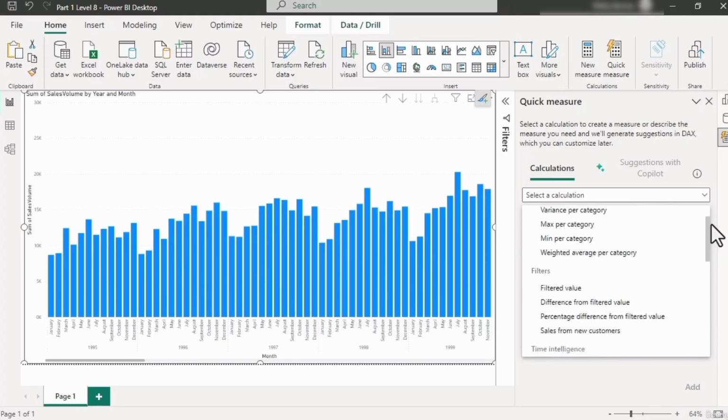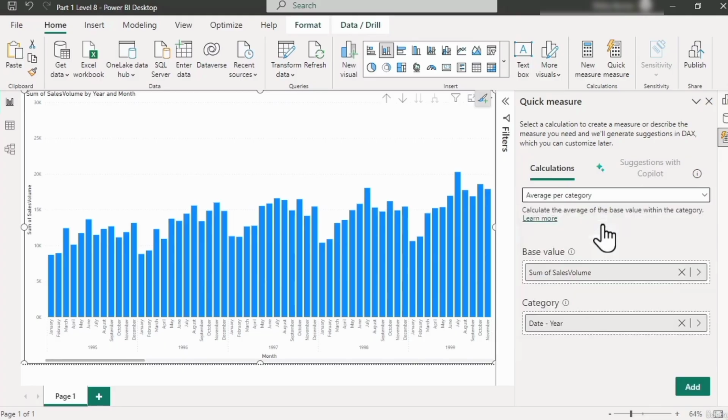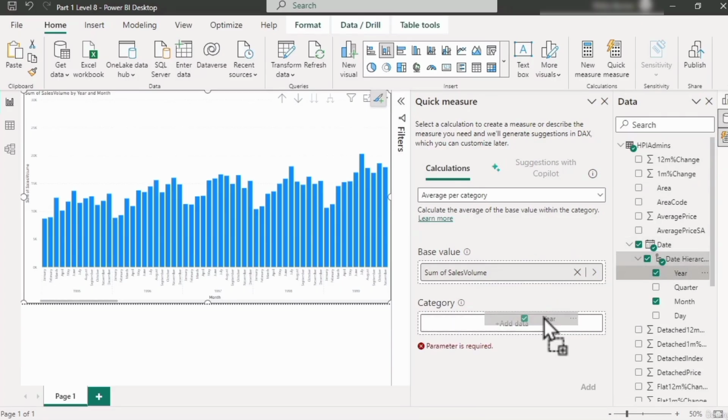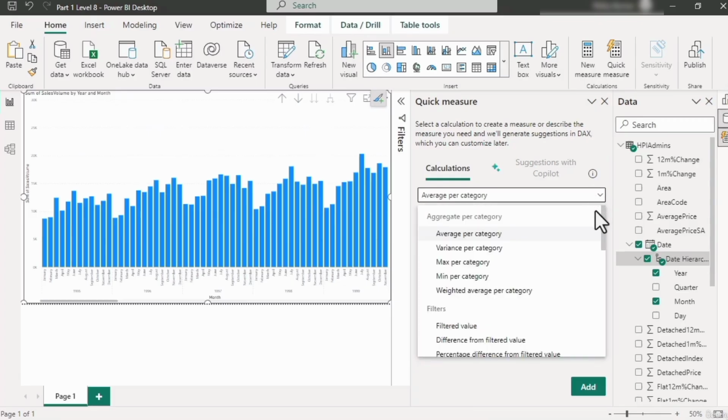Some of these can get complicated, like the average per category. You have to specify what the field is as well as the category. And if you don't have anything there, you can just drag it in. So it could be date, it could be year of date, for instance. So whatever calculation you do, it will give you an idea of what is needed.